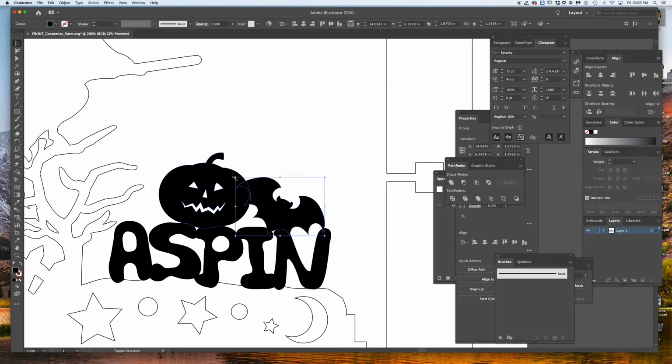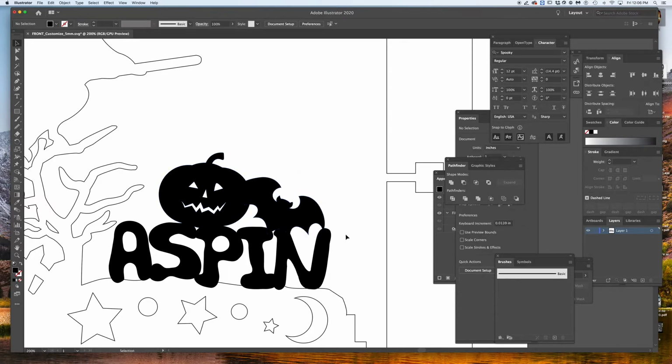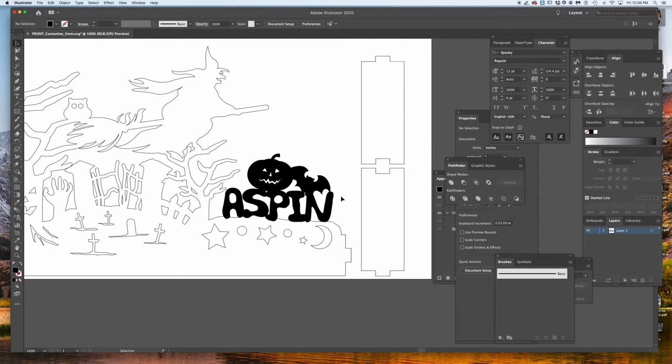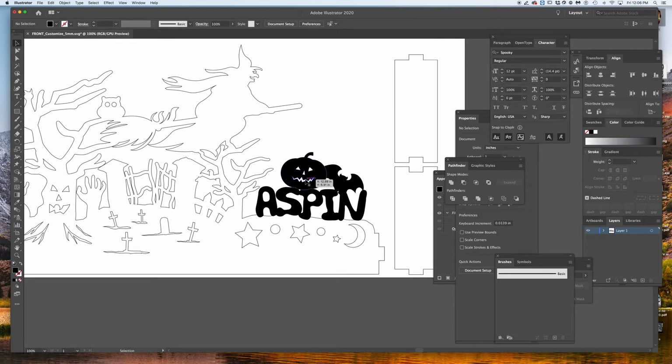There's no licenses that allow that. So there we go. That looks good to me, just to give you an example. So now I've got the pumpkin in there, I got the bat, I got my cool little funky spooky name going on. Using the spooky font. Use whatever font you want.